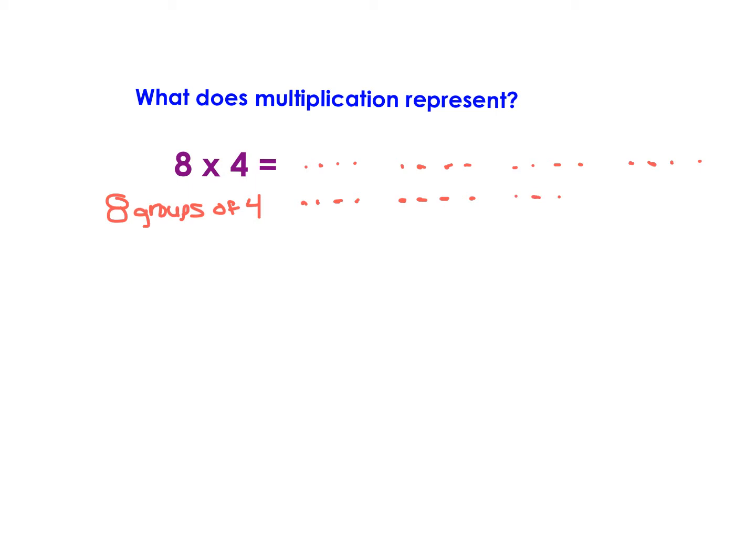6 groups of 4, and 8 groups of 4. So there we can see our 8 groups of 4. And if we count up each individual dot, in the first line we have 4, 8, 12, we have 16 by the end of this line, and then we have 20, 24, 28, 32. So if I take 8 groups of 4 and visually represent it, I end up with 32 dots. That's why 8 times 4 is 32, because we have 8 groups of 4, and then we count how many individual dots we actually have.